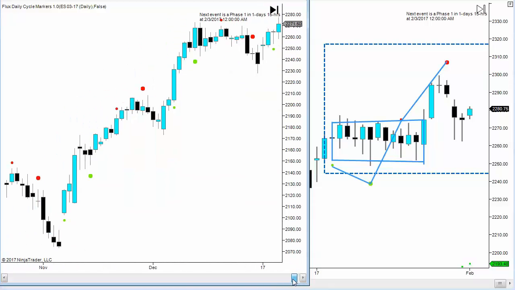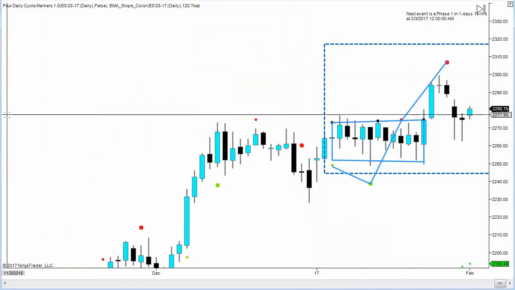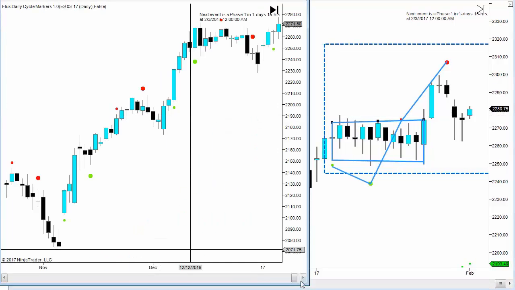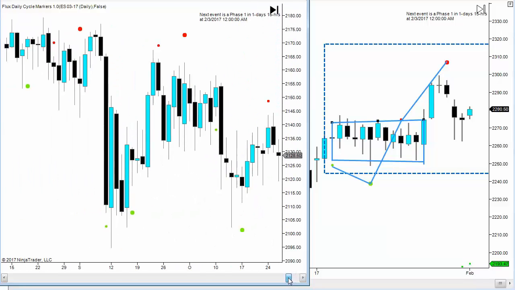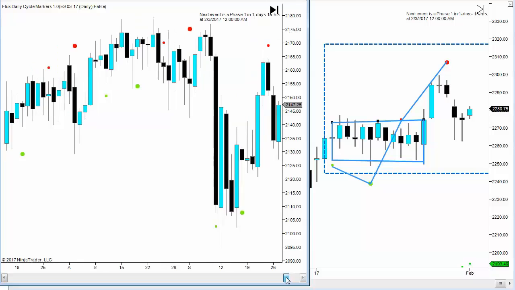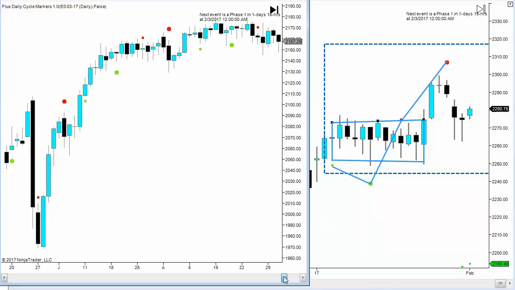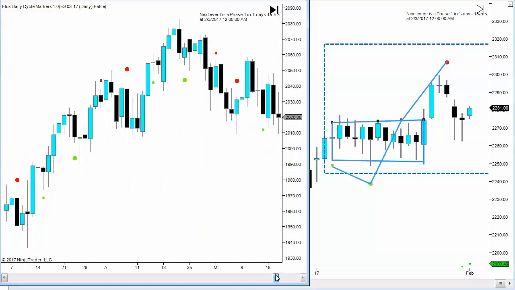Okay, so I'm going to start to go back, and one of the things I'd like for you to look for, customers watching, is that characteristic rectangle right here, and then look for the red dot that sort of pops above it. Let's see if we can find a little red dot consolidation phase, and then a red dot that pops above. I bet this isn't the first time this has happened.